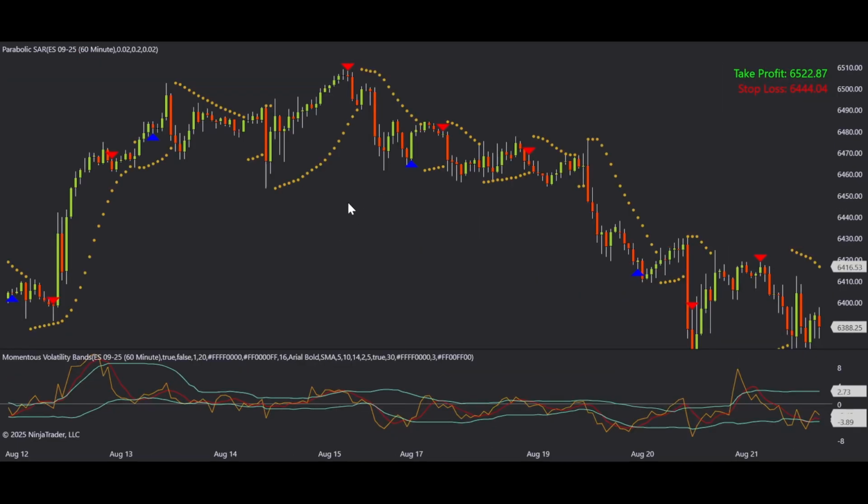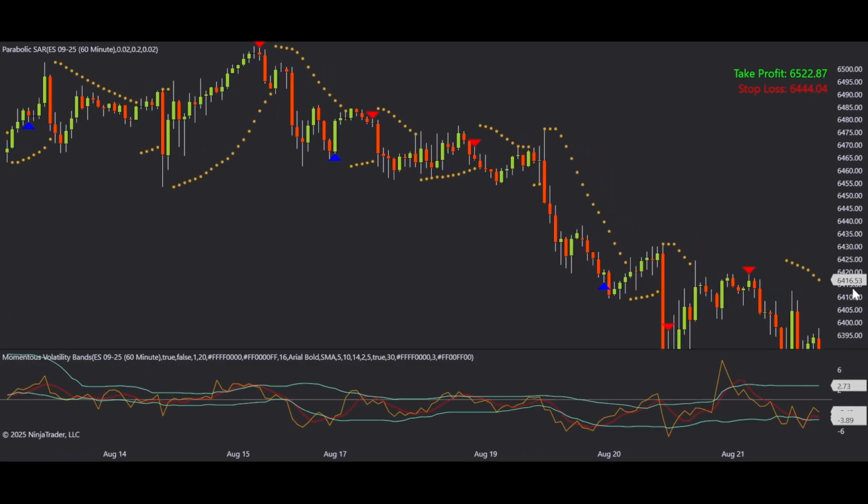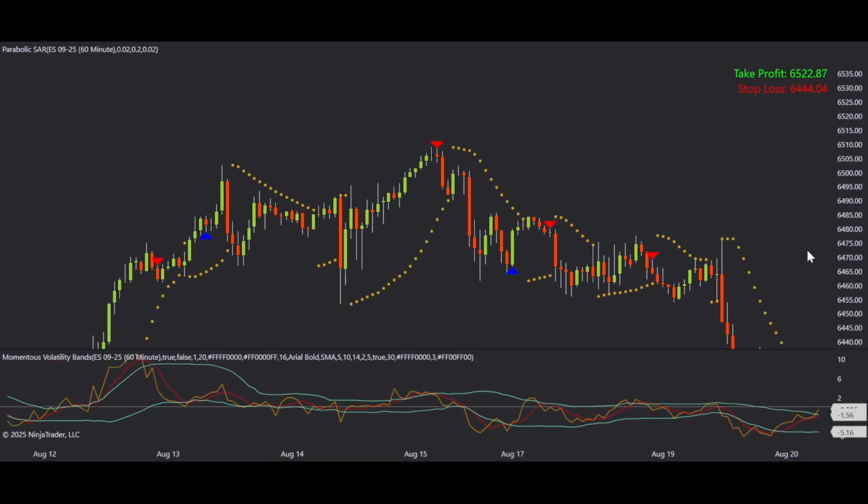All right, and now for this next example, we are in the ES 60-minute chart, the hour chart here, and using just another confirmation, just the parabolic SAR, support and resistance indicator, very popular one to also find some momentum in price action. And we can basically just rinse and repeat, finding a range, finding a zone to trade from once we get our confirmations to the downside.